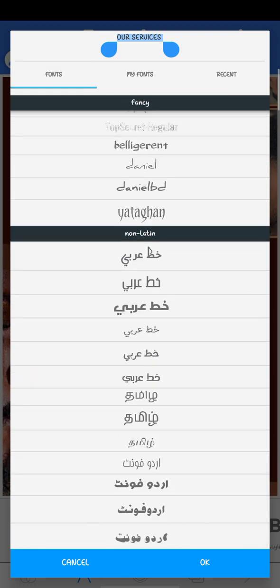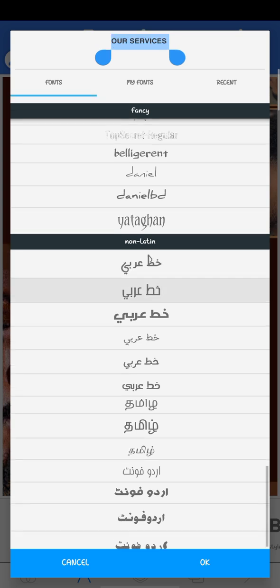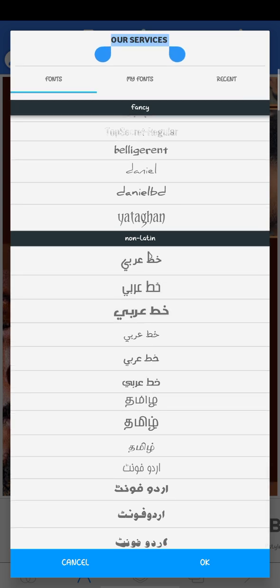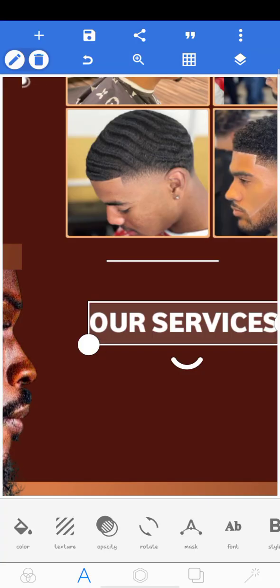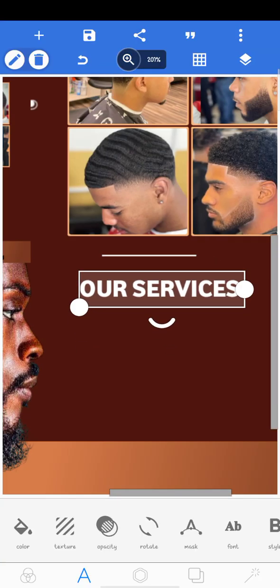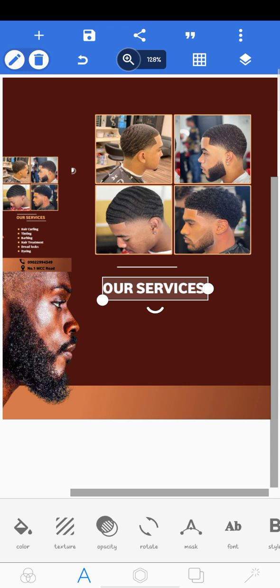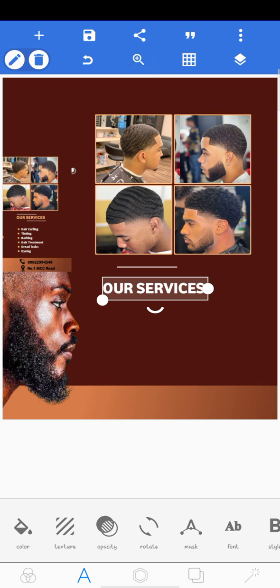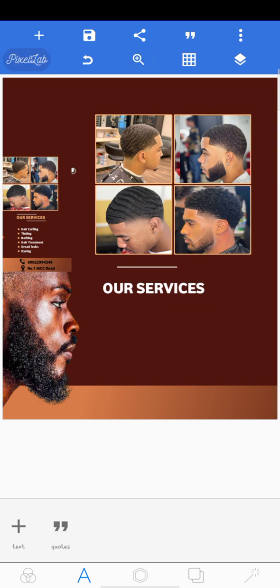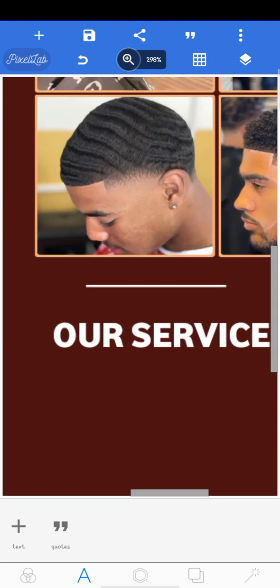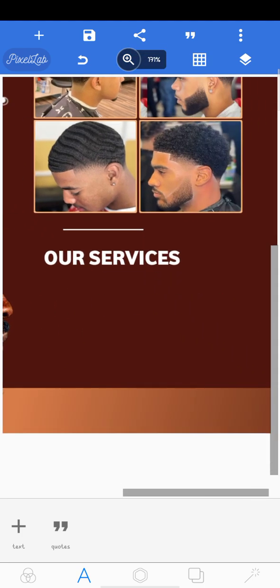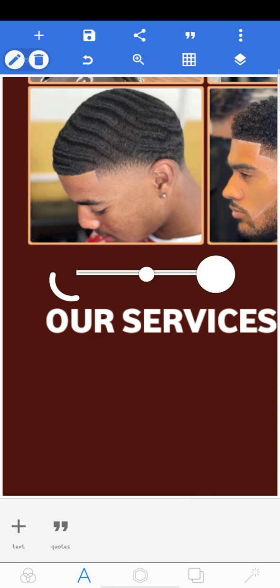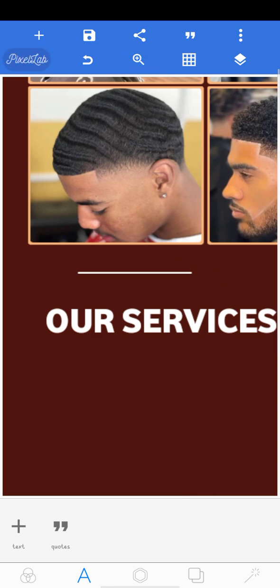So you see this one, you count to 1, 2, 3. The third one, this one, you use it and press OK. Now we have our font here. Let's reduce the size of this our line. I think that's much better.